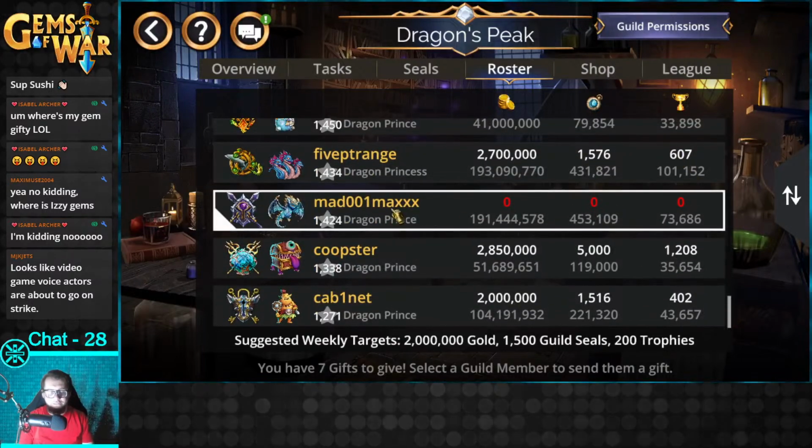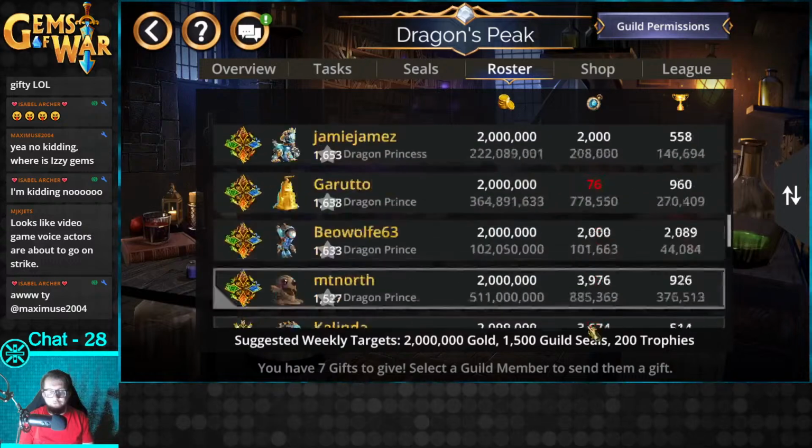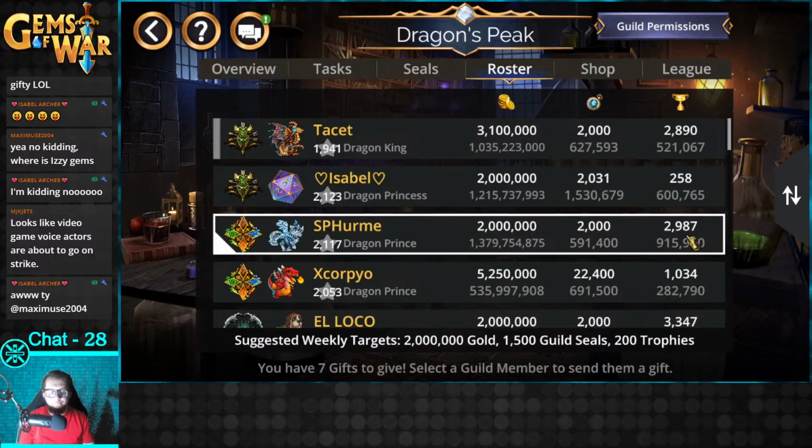Oh, so wait, do I need to kick this person? Azala still hasn't told me to yet. Before I could tell, they've been gone for like 2 weeks, so it could be vacation, so maybe that's why she hasn't told me to. But, yeah, we're not even highest trophies this week.